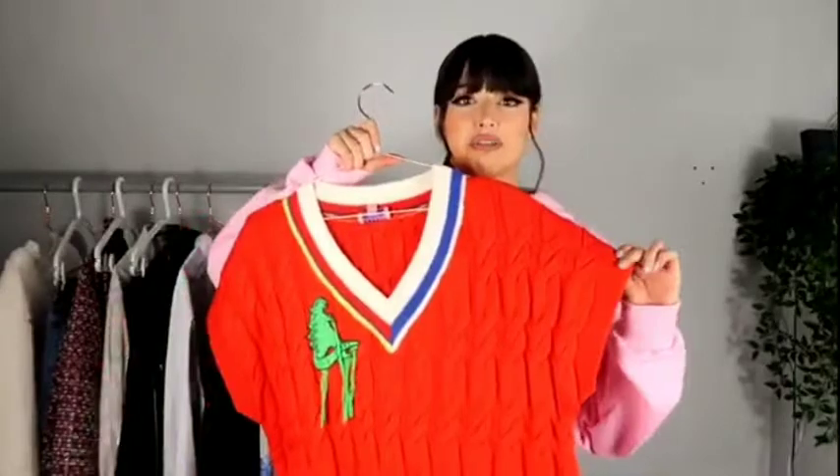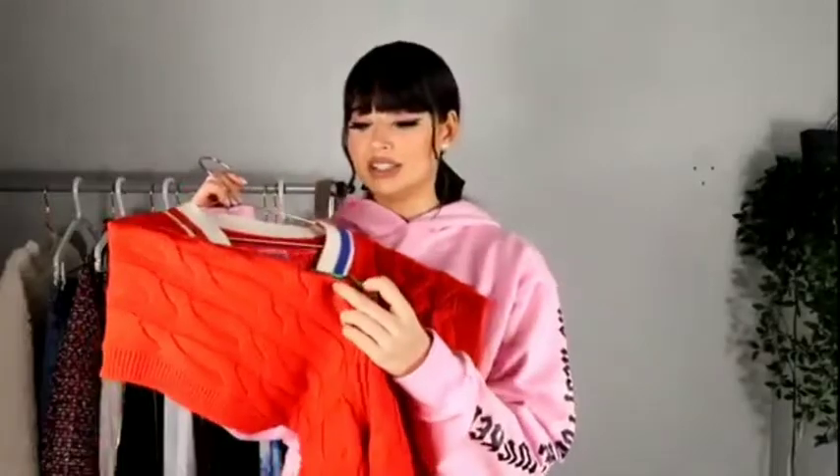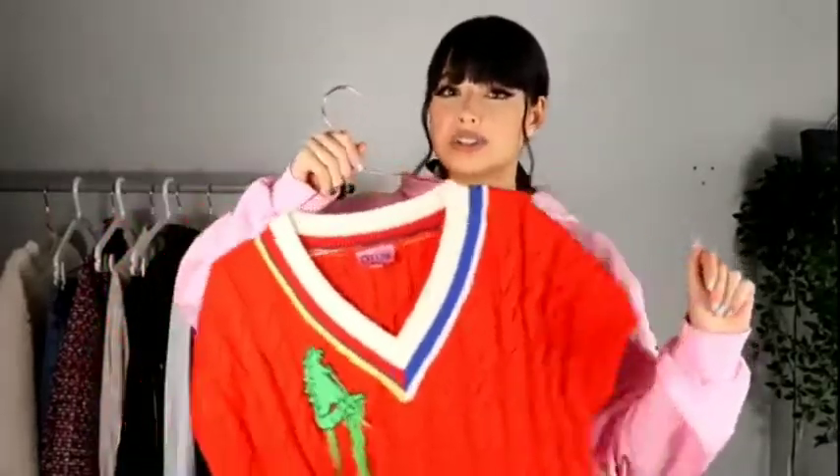For the second outfit I wanted to be a little more soft and more accessible — I think not everyone is ready to wear a mini pleated skirt and knee socks, but this outfit is much more reachable. When I think of kawaii schoolgirl, this piece really came to mind. When I saw it on Maxine's website I fell in love right away. I love the colors; they kind of remind me of Hogwarts, and the emblem here is a little dinosaur — like you're a student at a magic dragon dinosaur school.